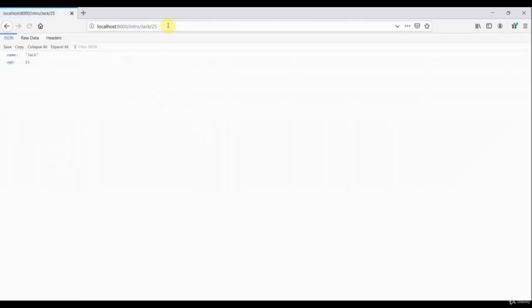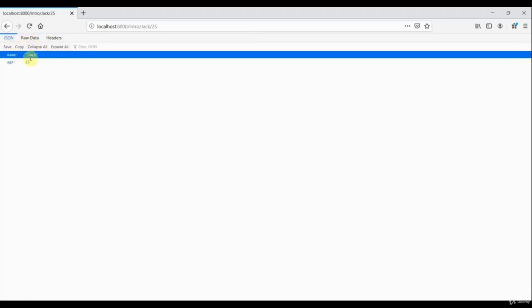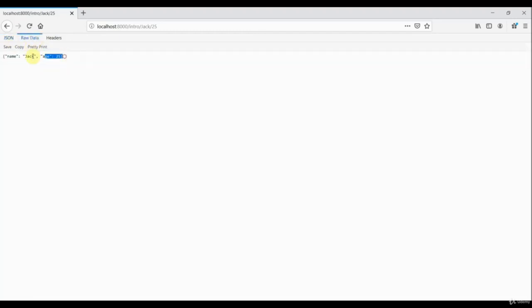So will this work? Yeah, here you can see that now it returned me a JSON response with the name and age, and you can show the raw data as well. This shows you how a JSON object looks, and in the JSON format you can see that the name is Jack and the age is 25, and this is a JSON object.